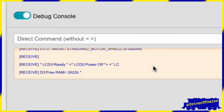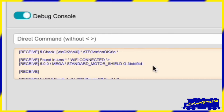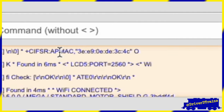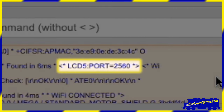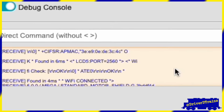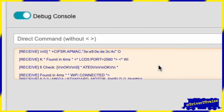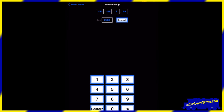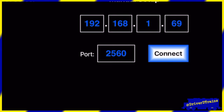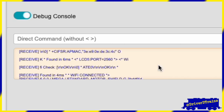If we scroll up about 5 or 6 lines from the bottom, the exact number will vary, we should see a line that says LCD5 port equals 2560. This could be split across more than one line of text in the window. This is the address of the port that our throttle will use to talk to DCC-EX once we connect our throttle to the command station. It will almost certainly be 2560. Jot down the number just to be sure.